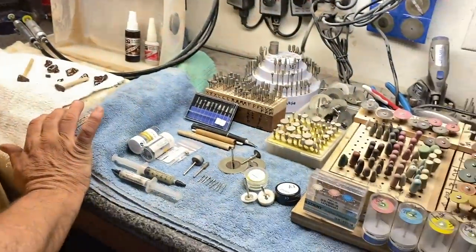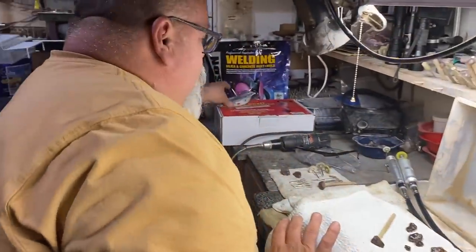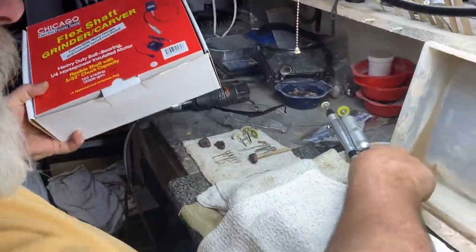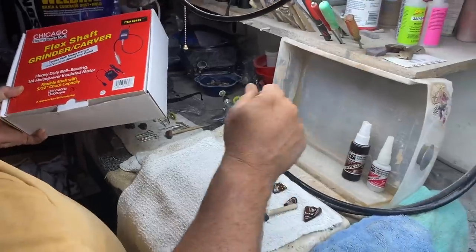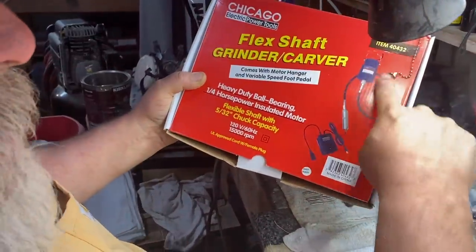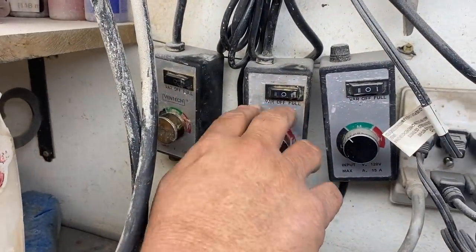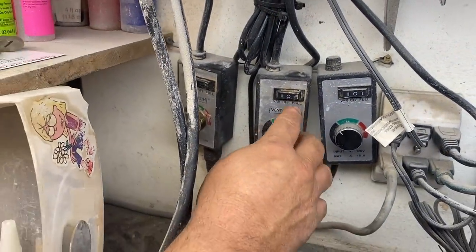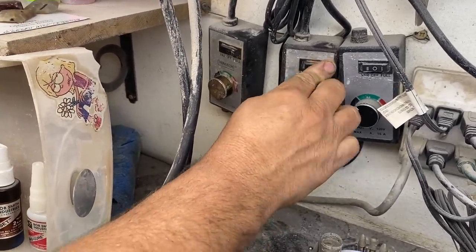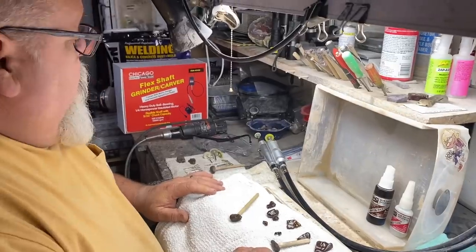My goal is to get you guys into this for as little as possible. Today, I bought my fourth or fifth one. I have Foredoms, and I have the less expensive ones from Harbor Freight. The two that I have here on my carving station. You have three, and now I have three. Well, actually, I have about five of them. But anyways, I bought this today. This comes with the tool and flex shaft, handpiece and a foot control. Honestly, I don't use the foot controls. I buy these extra from Amazon, and this is a variable speed. I'm going to turn it on so you can hear. You turn this on low, and it's variable. And then there's a high. Anyways, I prefer that. It's hard for me to work my feet and do what I'm doing up here. So, moving on.